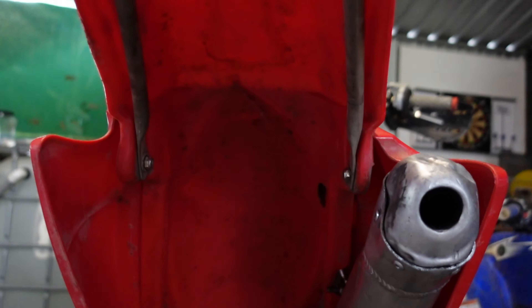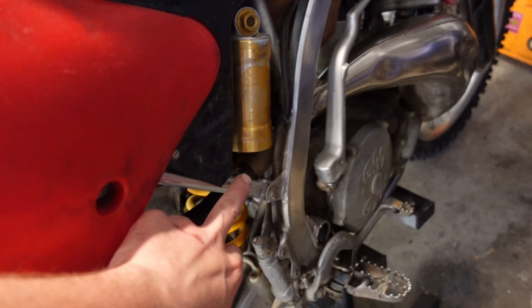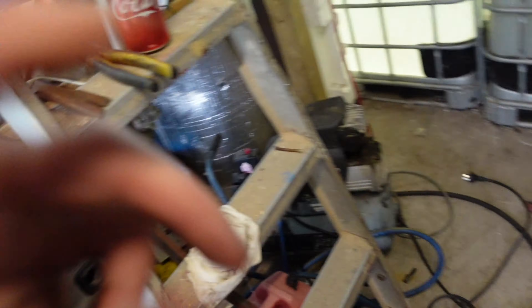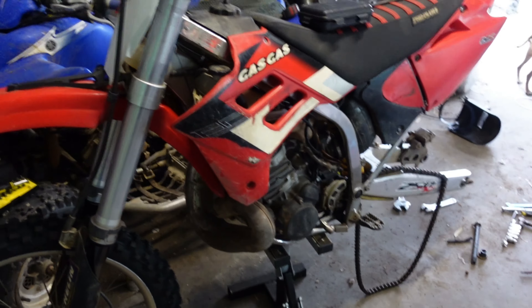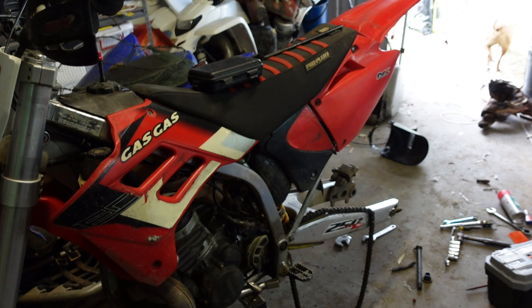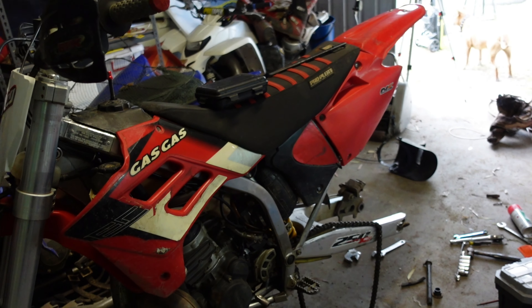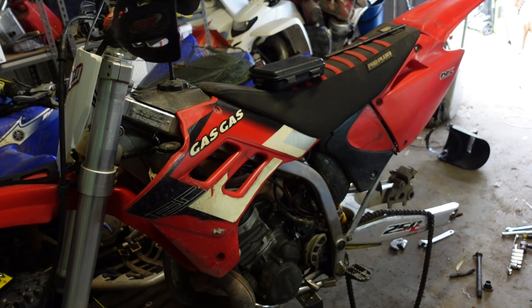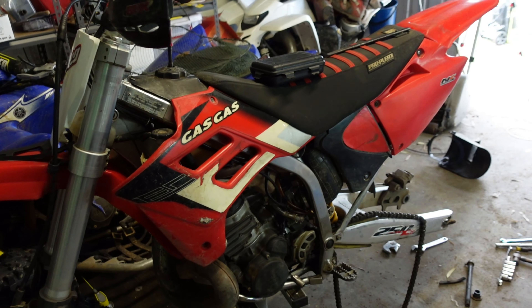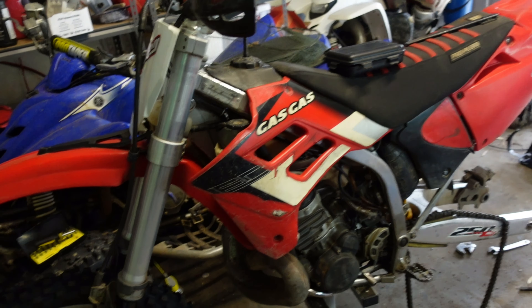While we're here — I actually crashed the bike and snapped the rear subframe. You can't even see it, it's underneath the plastic. This piece here was actually snapped off. I got that all fixed, and I fixed the exhaust — I had to weld the back of the exhaust. Luckily the back of the exhaust is mild steel so I could use my hobby MIG. I'm actually in the market for a TIG welder — if anybody on this channel is a TIG welder or knows much about them, please private message me. I'm looking for a secondhand TIG welder in the seven hundred to one thousand dollar range, and I have no idea what I'm looking at.